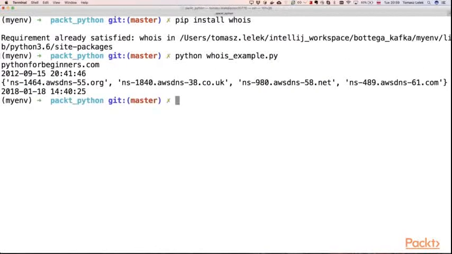And we can see that it prints out Python for beginners. Then some kind of date when that domain was registered, so it was in 2012. Then the list of servers where that domain resides and when it was last updated. So we can see that we achieved a non-trivial task using a library. We downloaded it using the Python dependency manager. We installed it inside of my virtual environment and executed a program that prints out some kind of information.